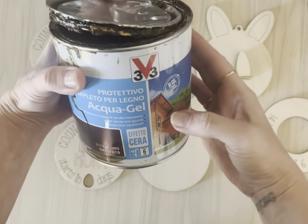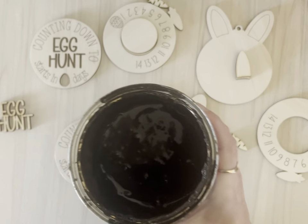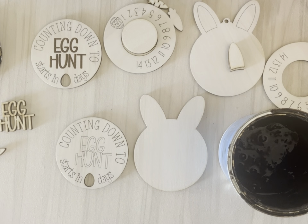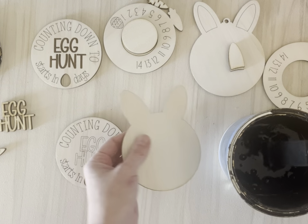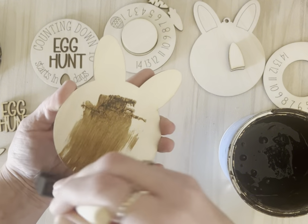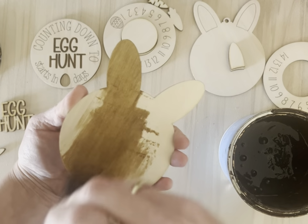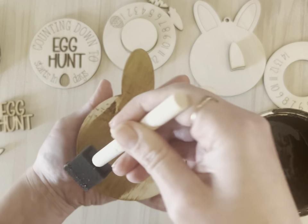This is from a brand called V33. I don't know if you can find it anywhere else besides Sicily, where I'm currently located, but you could use whatever you have available. So to stain, I'll just use a foam brush and brush it. And I always do this in the wood direction, so the grains will be visible.